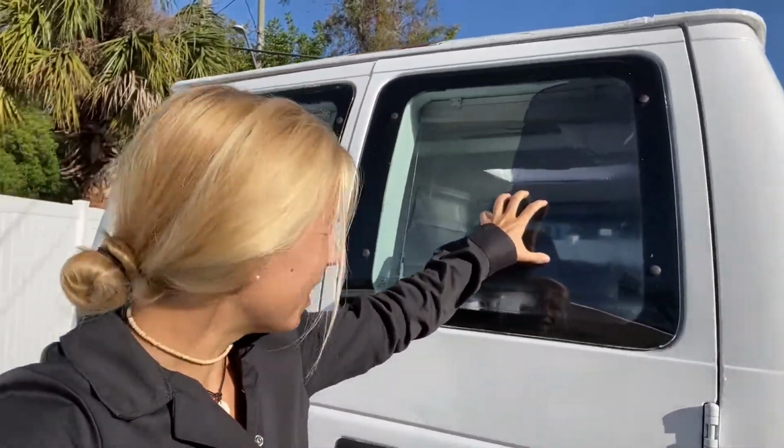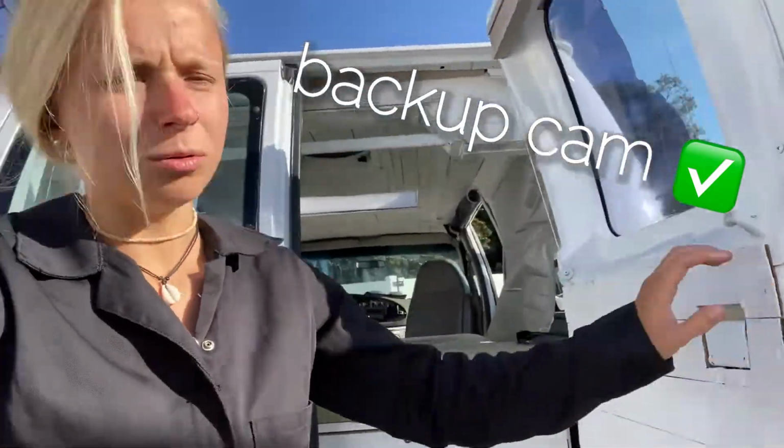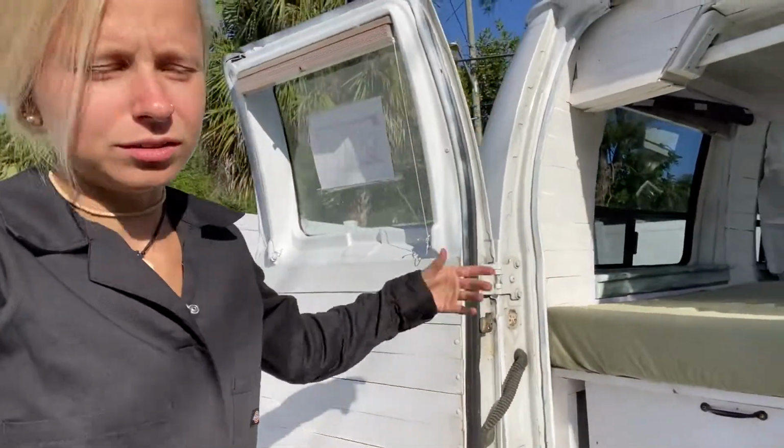You can see there's like a half tint on that. It's being really annoying. That is like a hard tint to come off. But I have, yeah, backup cam here, which is nice. Doors work. I had the mechanic fix that. Here. So you just got paneling.